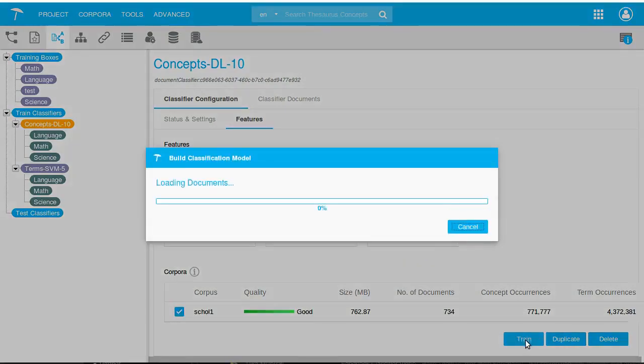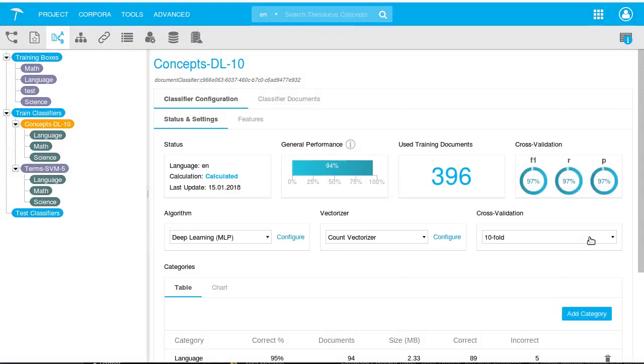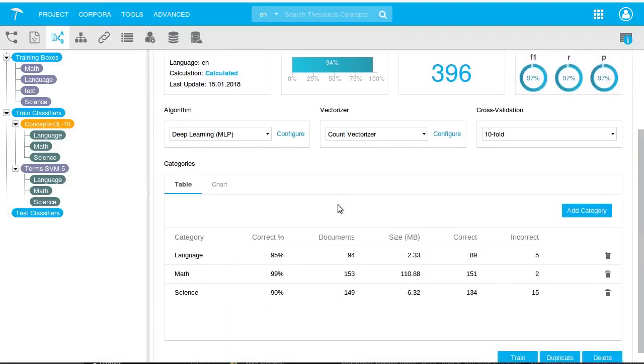It'll take a bit of time, depending on the size of your training sets and the number of categories. Well, here are the results. And they are actually nice ones. Roughly 400 documents were used as learning material along with the knowledge graph. And yes, we got an F1 value of 97%. Actually, everything beyond 70% is a good starting point. The general performance is also very nice. Please look briefly at the results in the table.